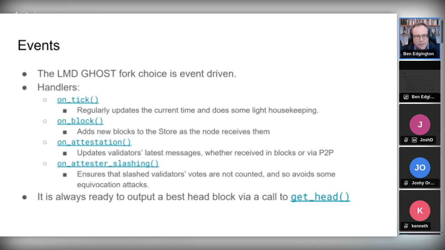Yeah, so attestations need to be broadcast via P2P because I am not likely to be the proposer of the next block, so I need to broadcast my attestation to all my peers on the network. They circulate around the network. They will later be packed into a block, but that's a much slower process. So yeah, it needs to be broadcast.